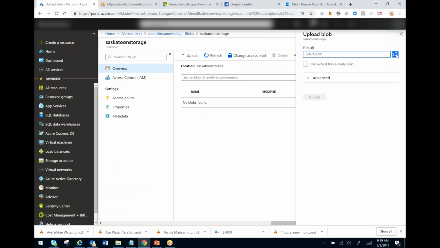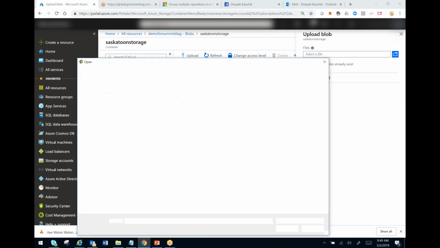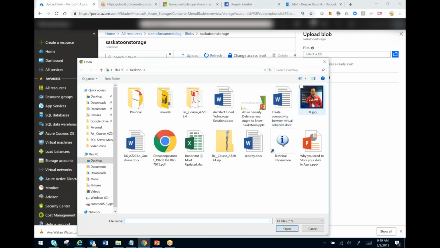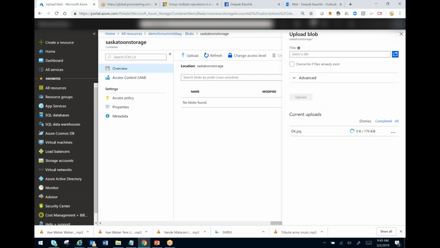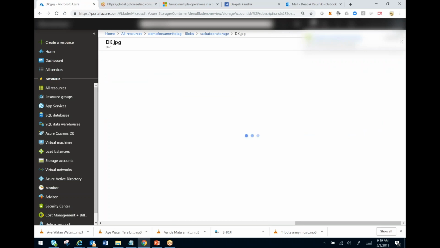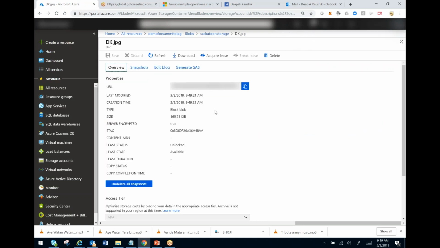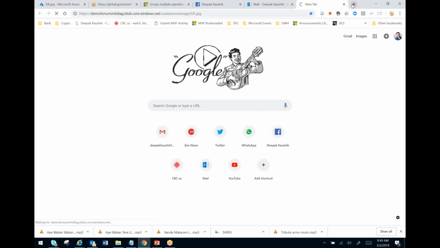If it is the blob storage, we could upload image, or maybe, how about this image? I don't see any good image, but I choose this and say okay, upload it. As soon as I did that, it will upload, the image is available, you could access it. So in your application, if you are a developer, from developer perspective, you have a unique URL where you could copy and access that image.